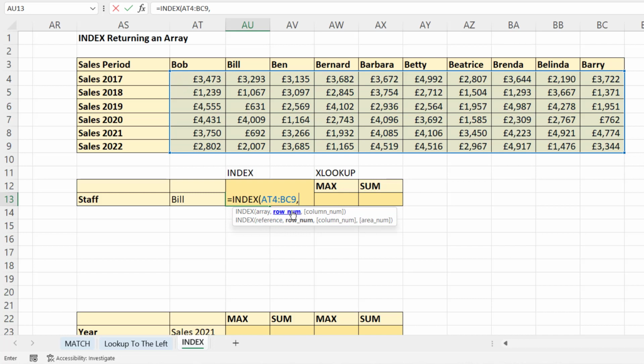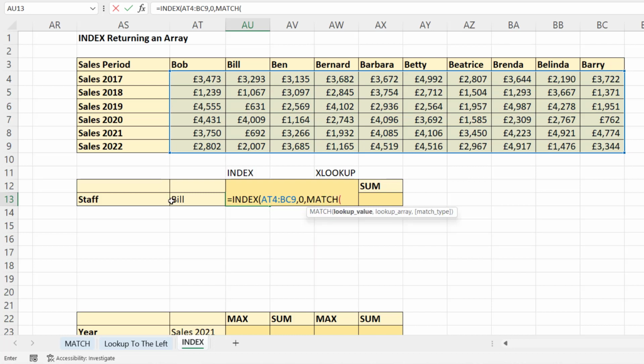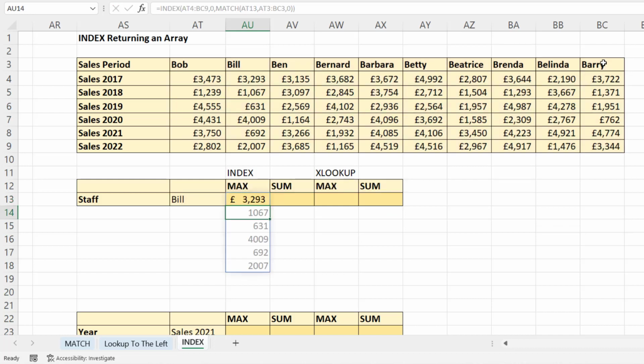Now the row number, because we want to return a whole column, we would put in a 0. If you wanted to return a whole row, you'd put in a 0 for your column number. Now the column number is a MATCH of Bill's name in this row of column headings, and the match type is 0. Two close brackets at the end.